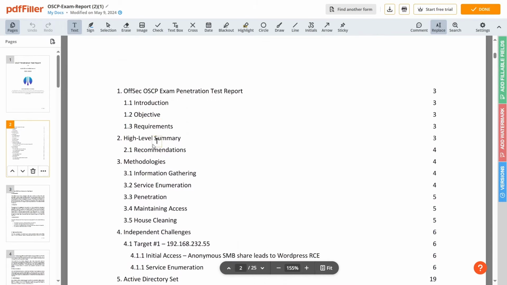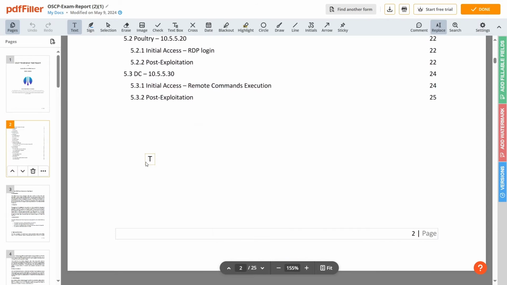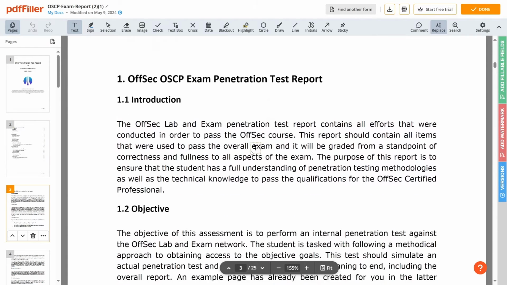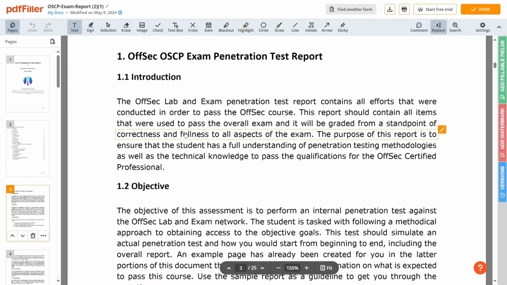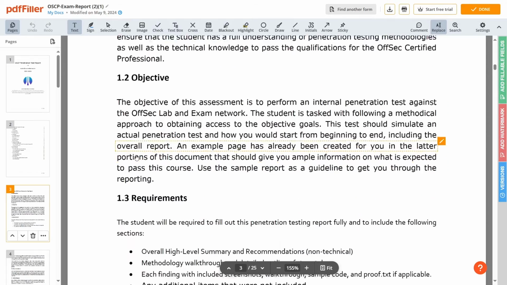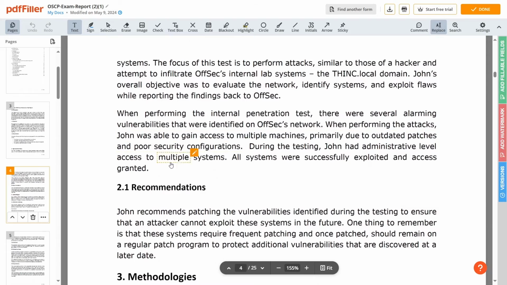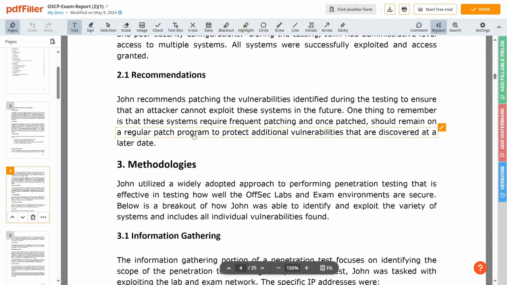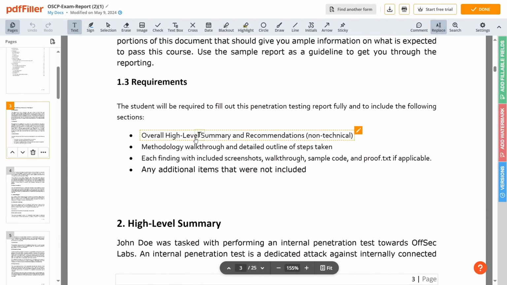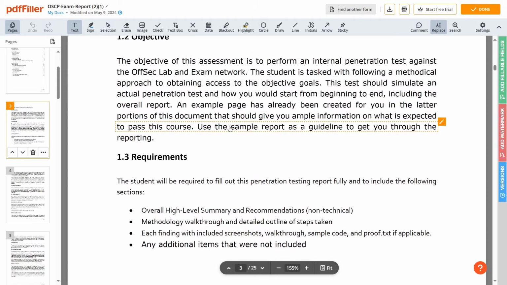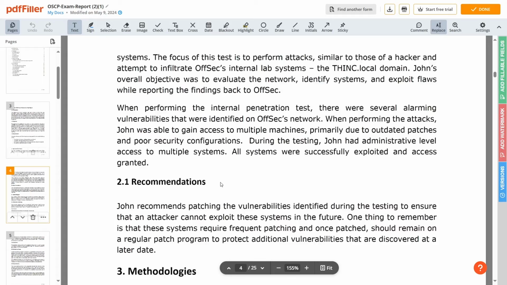As you can see, the general outline of this is what they've got. I'm going to go over some of these now. This sort of stuff here, I wouldn't say it's strictly necessary. Maybe a quick introduction of what you've been tasked to do. But things like the objective, requirements, high-level summary, maybe not as necessary. I know I didn't include some of these for the exam. Again, some people probably went absolutely mad on this, and a lot of people will tell you some of this, for instance, is not relevant.